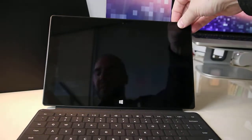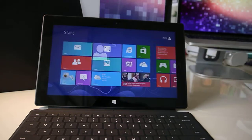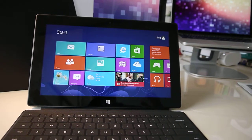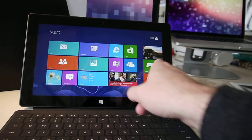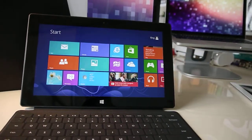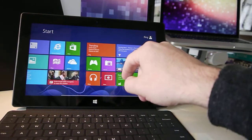Anyway, so the tablet itself has the Metro interface. The power button is up here, so you can just toggle it on. This is the lock screen. You flip it open to see it, just like the Windows Phone or Metro UI, or now they're calling it the Windows 8 UI. And then you have all your different tiles here, and you swipe over to be able to see them, which anyone that's seen an Xbox or Windows 8 has seen the Metro experience.